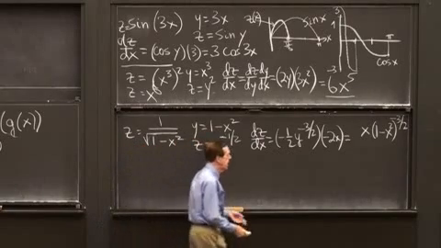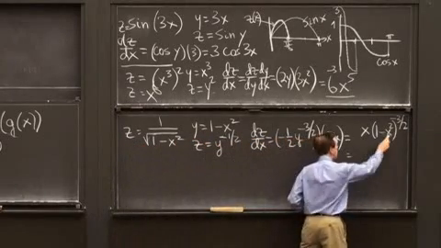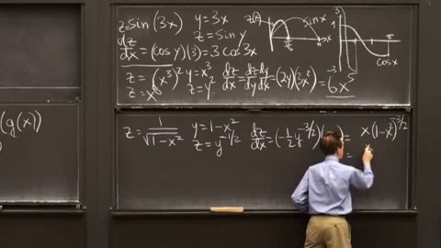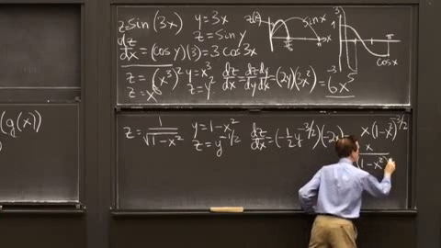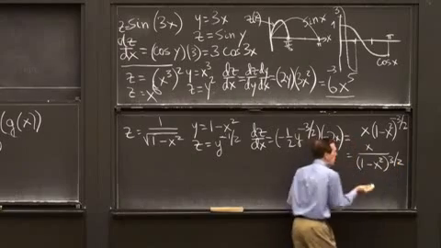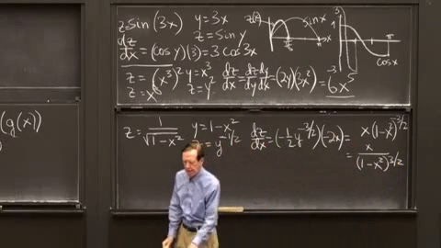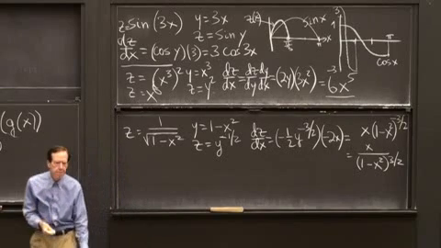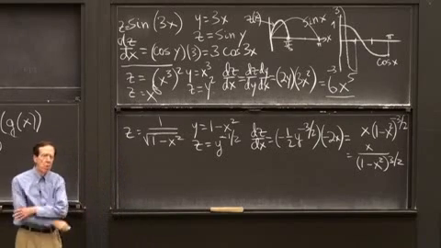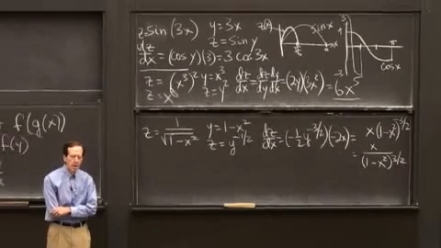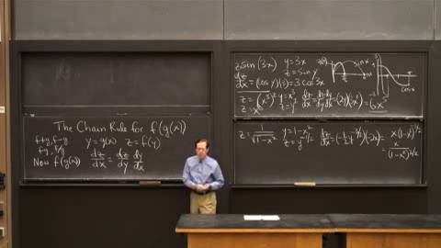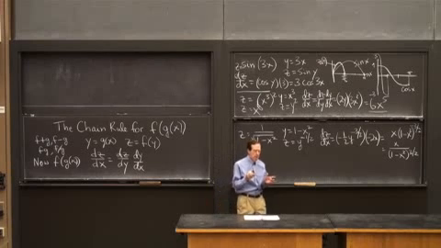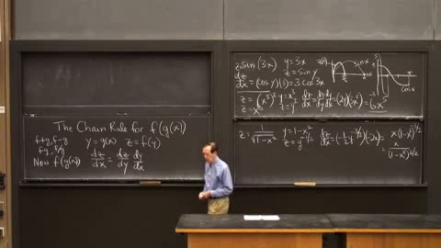Or maybe you want to see it as this minus exponent down here as 3/2. Either way, both good. Okay, so that's one more practice. And I've got one more in mind. But let me return to this board, the starting board, just to justify where this chain rule came from.